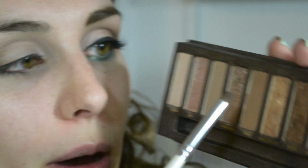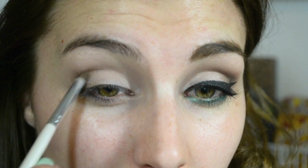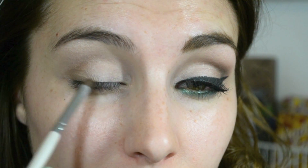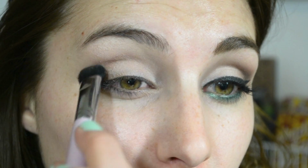Next, I'm going in with Buck, the other matte shade in this palette. And I'm just going to do that same motion again, starting at the outer corner, down to the lash line, sweeping it up into my crease. Then I go back in with that fluff brush and use the more narrow tip to blend that out into the crease.